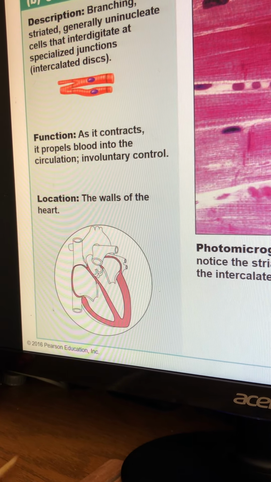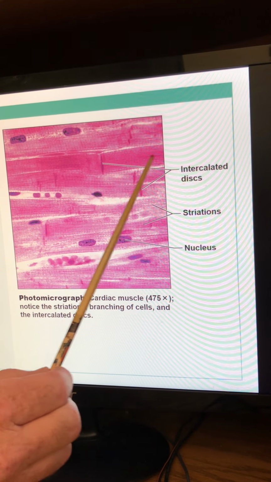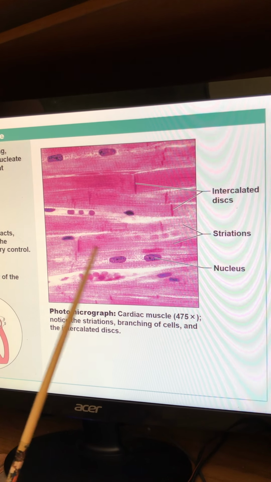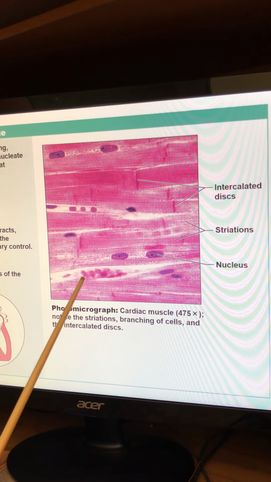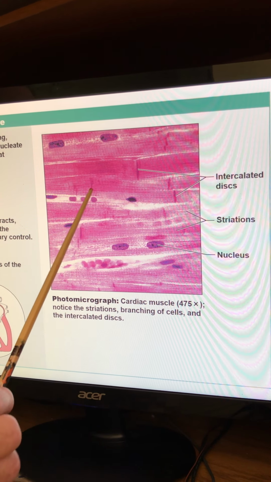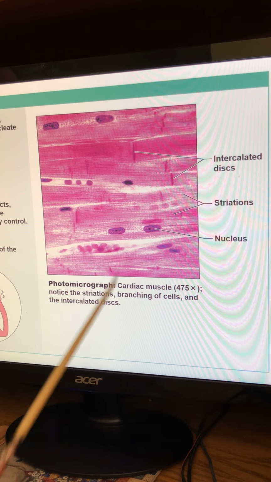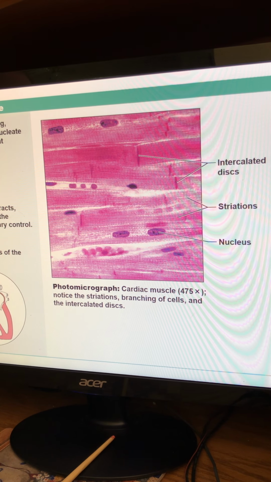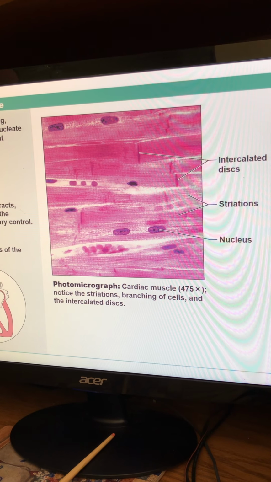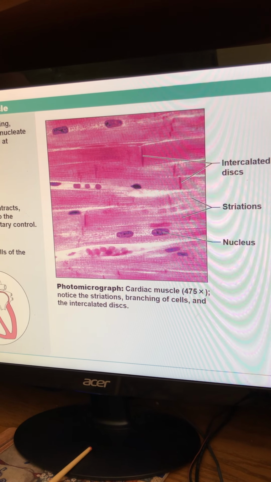The way that I always remember this, if you want to think of this muscle cell here, it's going to have a road, and here's the other portion of the road. In this road, we're going to have a speed bump. The speed bump is called the intercalated disc. Here's another one. Here's an intercalated disc. All of these things that look like they're perpendicular to the lines going in one direction are the intercalated discs. What you'll find in A&P2 is an intercalated disc is going to do something which will make your heart muscle contract as a unit.